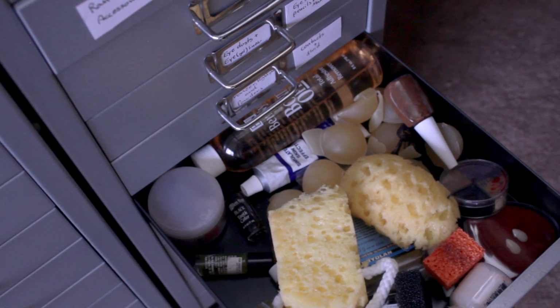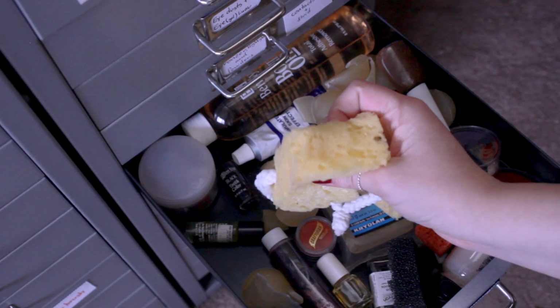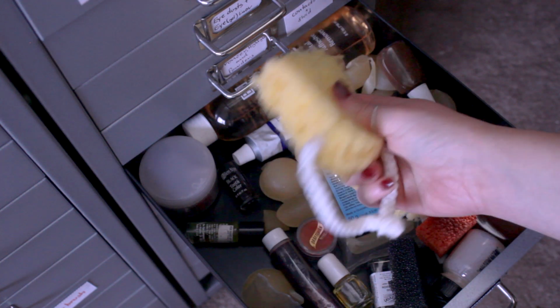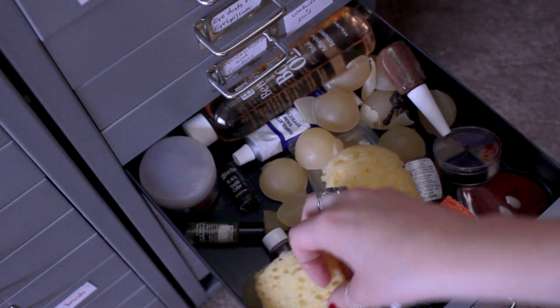In here, this is just kind of tons of bits and bobs. This I use for special effects, for getting interesting texture. It's just one of those cheap kind of sponges that you can get in a supermarket, but they leave really interesting textures on the skin.